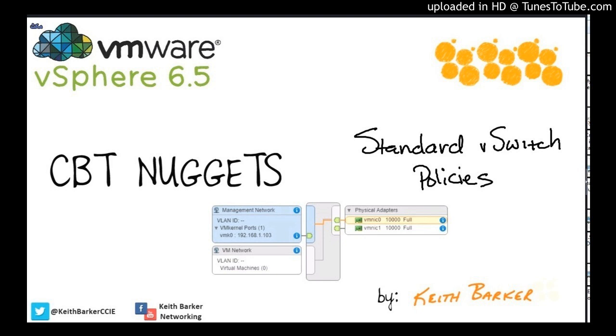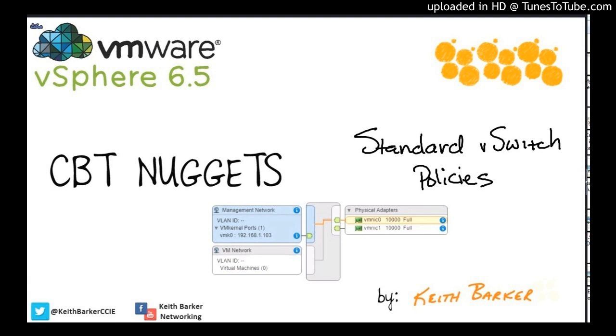By default, it is set to reject, which means that if VM4 is connected via this VM port group, VM4 is not going to see all the traffic from VM 1, 2, and 3 that are not destined for VM4. So for example, if VM2 is going out to the internet, or VM1 is talking to VM3, VM4 is not going to see any of those frames, which is the way it should be for security purposes.